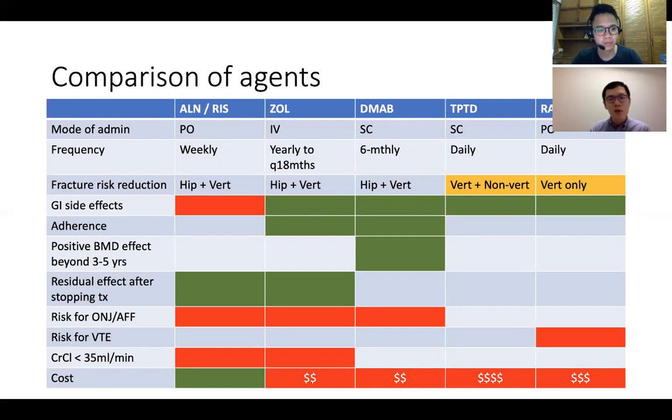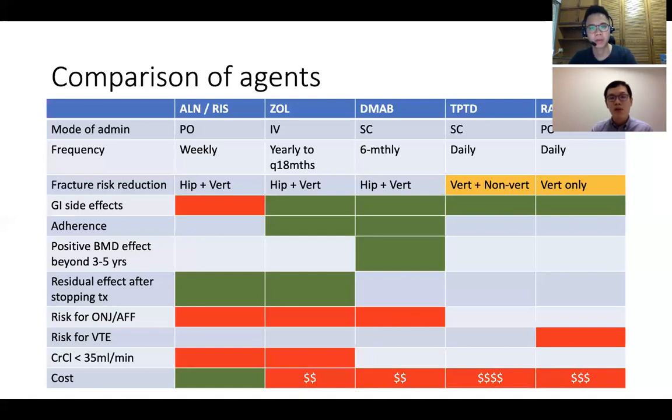Later I'll probably talk about it a little bit, but in terms of oral bisphosphonates and zoledronate, the trials have shown that their effects plateau off after a certain period of time, like 3 to 5 years. Beyond that, just continuing the agent may not give you a higher bone mineral density value, but it still helps to protect against fractures. And if you're looking at a very poor bone mineral density that you need to bring up a lot more, then denosumab has a positive effect beyond 5 years up to 10 years. So that is one of the considerations.